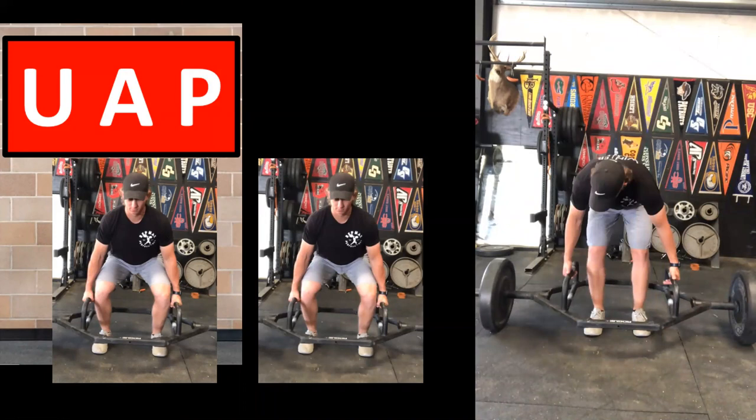It's best to learn the straight bar deadlift first — the trap bar will always follow, and there is always an easier learning curve on the hex bar once you've learned the straight bar. You'll always be able to use more resistance with the trap bar compared to the straight bar because it puts you in a much more advantaged position to produce force and move larger amounts of resistance.